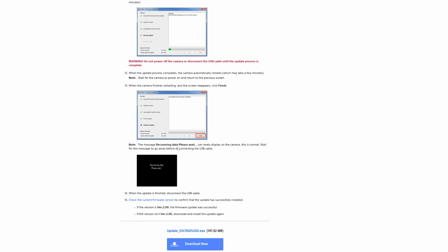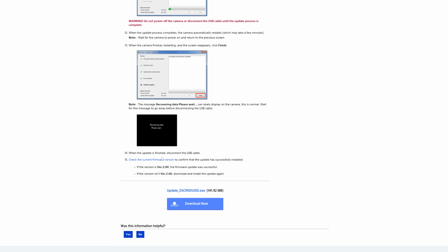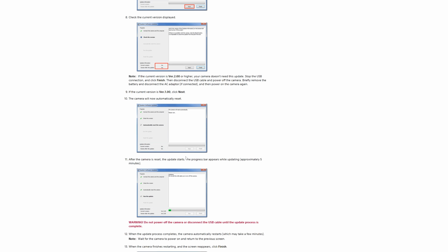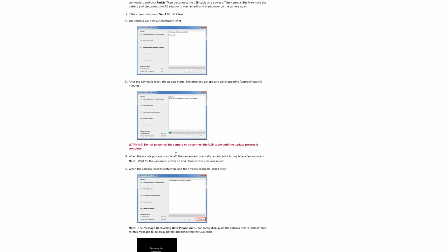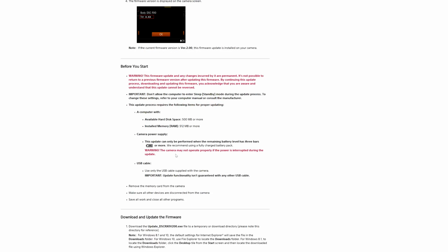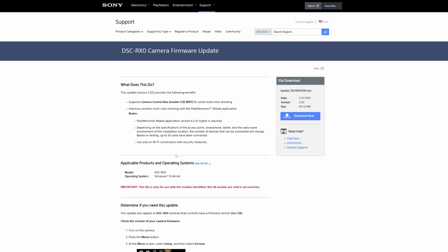The message "Recovering data, please wait" can rarely display on the camera. This is normal, yes, I've had that before. It was a worrying moment, let me tell you. And there you go, when the update is finished, disconnect the USB cable. So just read through that. It's a 141 megabyte update. Do not brick your camera. It's never a fun day when you do that.